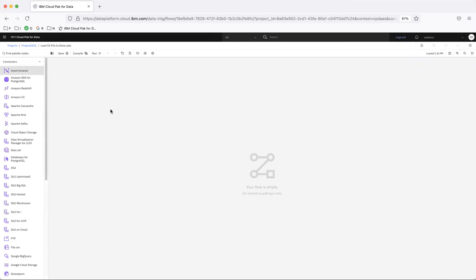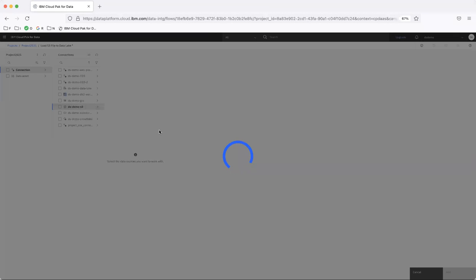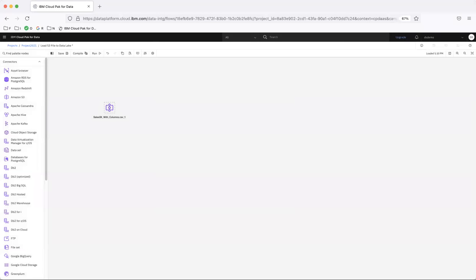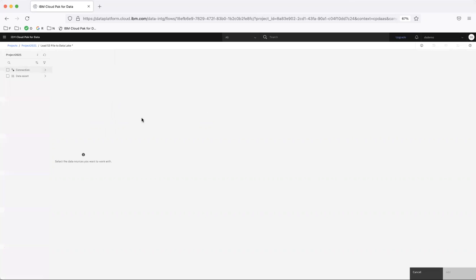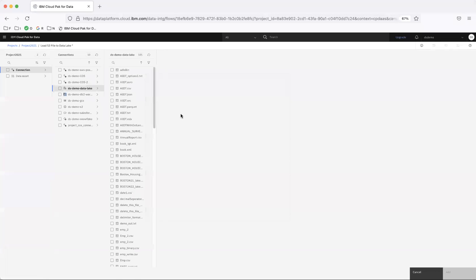Let's use asset browser to find my favorite data asset. DS demo S3, sales 5K. Now let's use asset browser to find the Data Lake connection. This is the Data Lake we just created a few minutes ago. Okay, I'm going to select this.